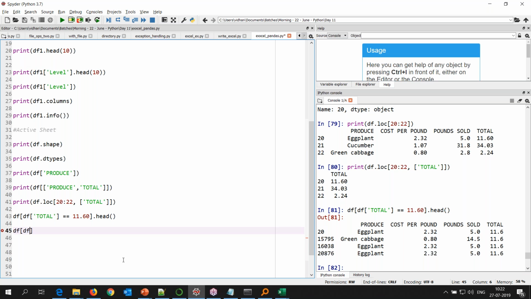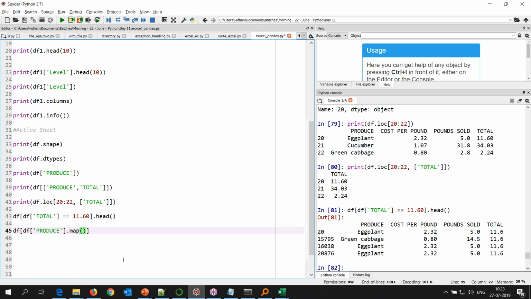Let's say that we have a particular column I want to work with, say produce. And on this column, I want to map something, so you can use lambda here.